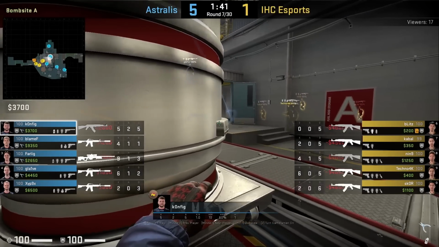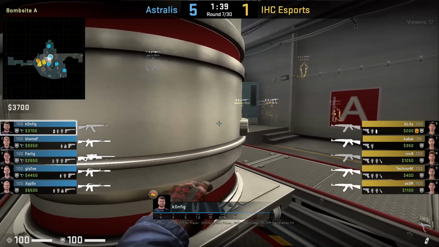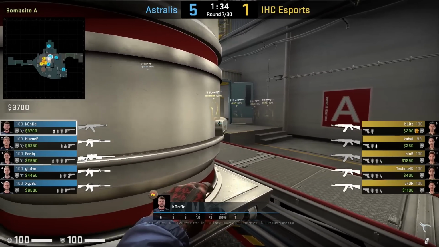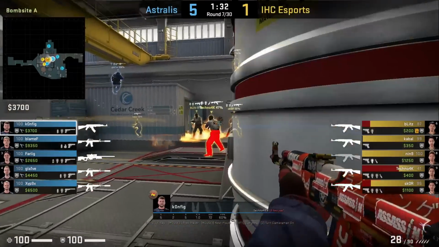One of the strongest ways to hold upper from backside is jiggle peeking with a molly. When an execute happens or contact is made, Config will throw the molly, forces IHC players to run through it, taking a lot of damage, even getting a frag.